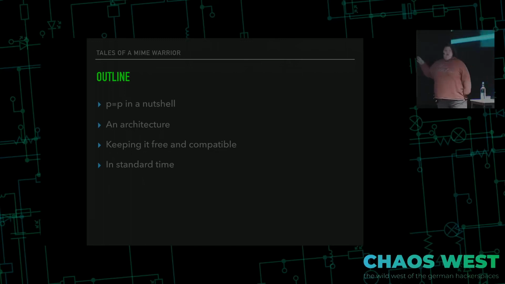A large part of our software is intended to be free, because we like free software, it's good. But a lot of our users use proprietary systems, and we want to be able to reach them because we want everybody to be able to encrypt and be private. So that compatibility actually causes a lot of issues.